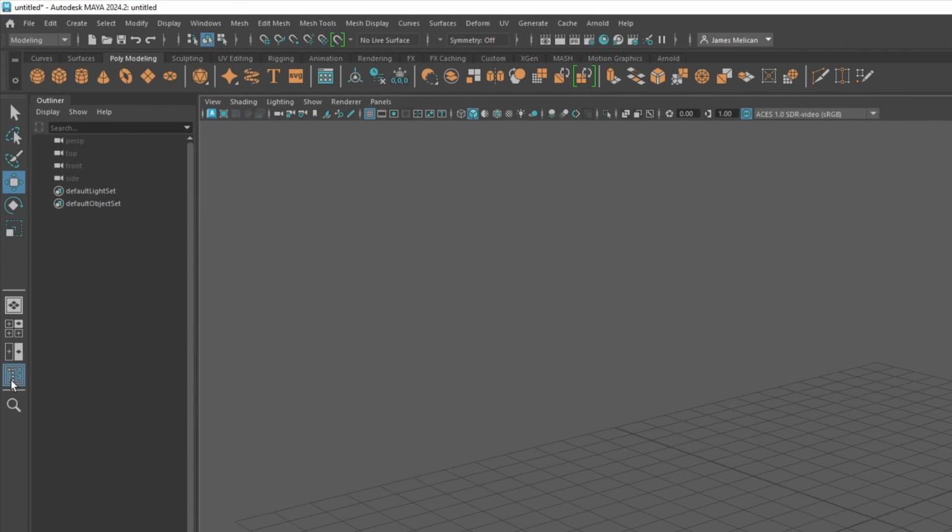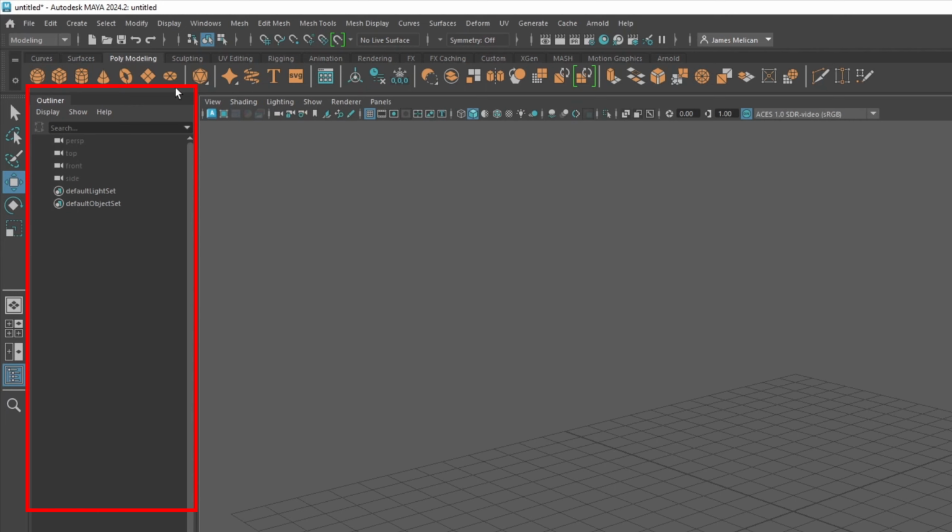We have a little tab to open and close the outliner, which is what we see here. The outliner is just going to be a list of whatever is in the scene. So it's a great way to find what you've got in the scene without actually seeing it in the viewport itself. There is a little search function here as well. Control F is a shortcut to bring that in. This is great when you're starting. If you're unsure where a tool is, you know what the name is, you can click on here and just search for what you want to find.